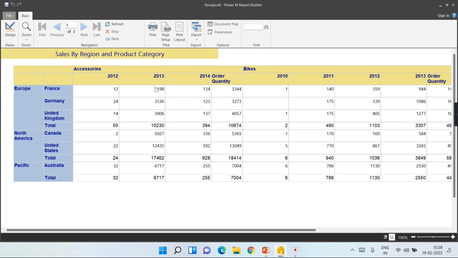Now you can see from this that it is not calculating the average, instead it calculates only the sum. So the mistake here is that it is trying to calculate this sum, and for average, for each row it has to divide across these years, 2012, 2013, 2014.